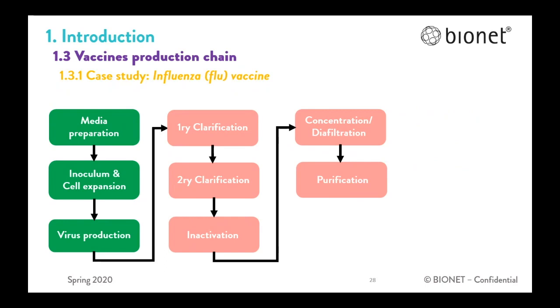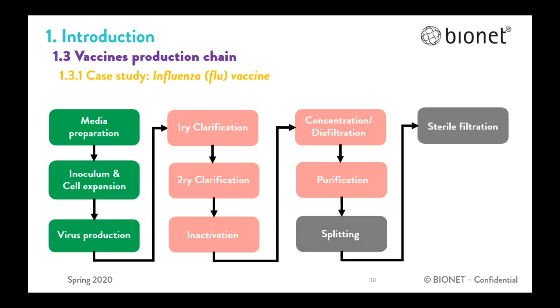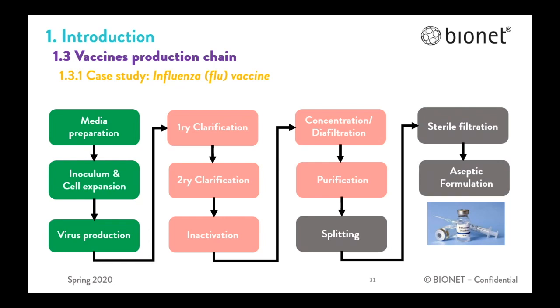remain after filtration. Most flu vaccines are split vaccines, which are produced by detergent treatment. During this step, the structure of influenza virus is dissociated by breaking down the envelope and releasing the internal antigenic components. Virus splitting removes some of the viral components, resulting in less reactogenic vaccine. In order to guarantee sterilization before formulation, direct filtration through 0.22 microns is necessary. Final formulation requires the addition of adjuvants or other components to improve the immune response to vaccine antigens.